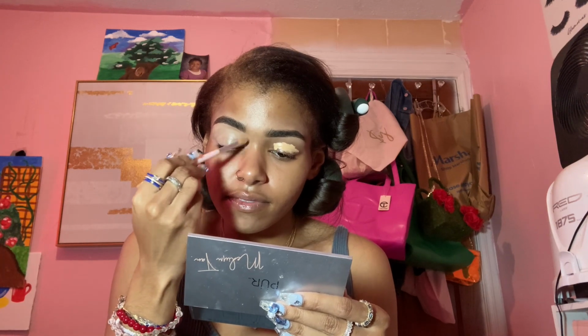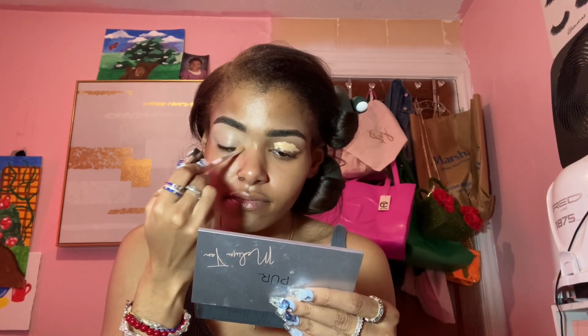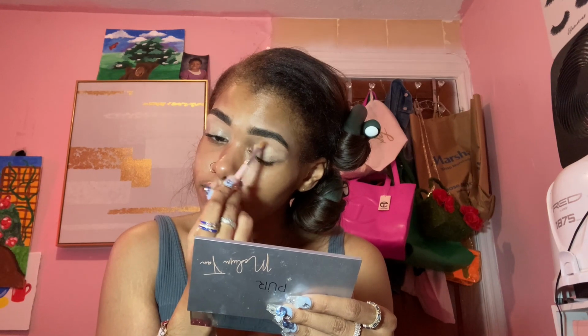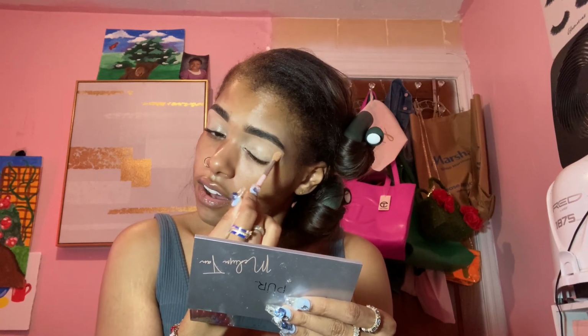And I'm not wiping, I'm just slightly dabbing this into the base of my eyelid. And I bring this from the corner of my nose all the way out to the edge of my eye.